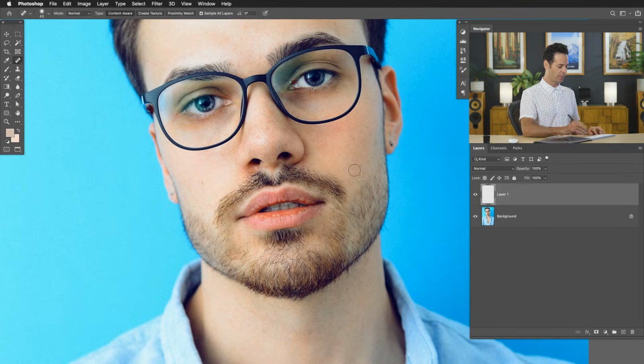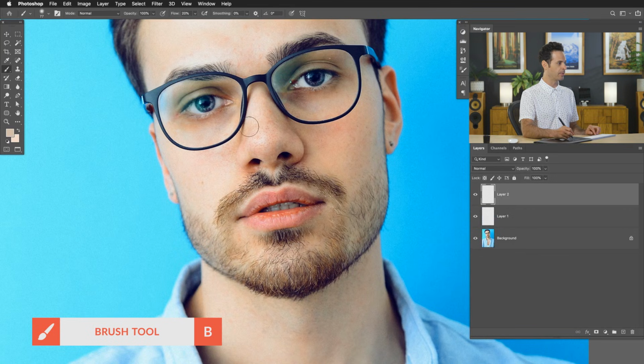After we go ahead and paint on a new face for this guy using the brush tool, we can then add texture over top of that, helping it look realistic. And we're going to show you how to do that. So we're going to start off with our brush tool. So let's go ahead and hit B for the brush tool.